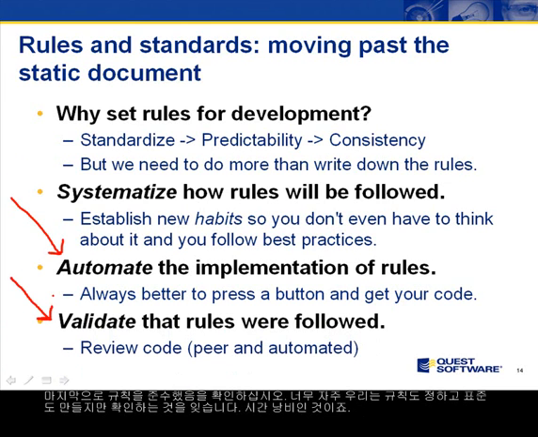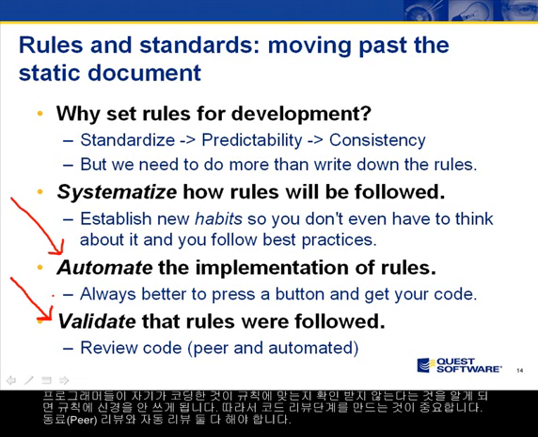And finally, validate that the rules were followed. All too often, we set rules, we define standards, but we never go back and check later. What's the point of that? People realize very quickly if what they're doing is not going to be looked at, is not going to be checked, and they will not pay attention to the rules, at least the ones that bother them.